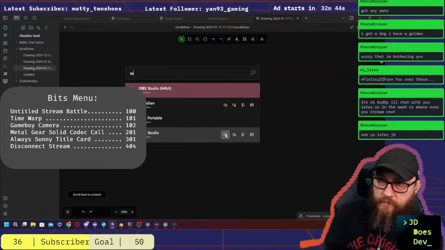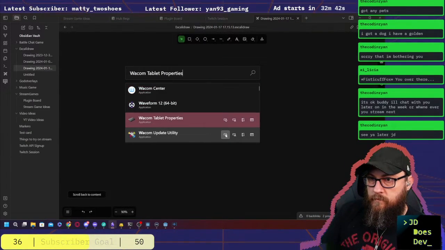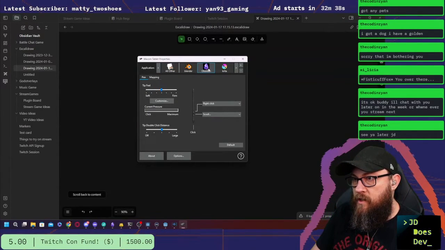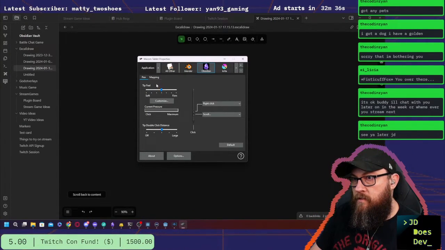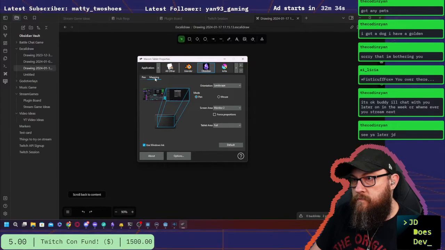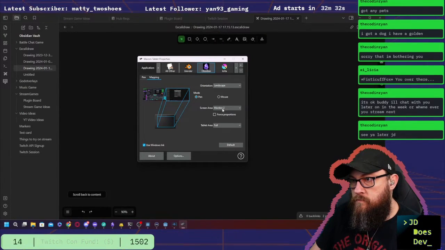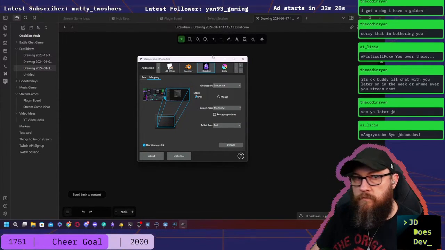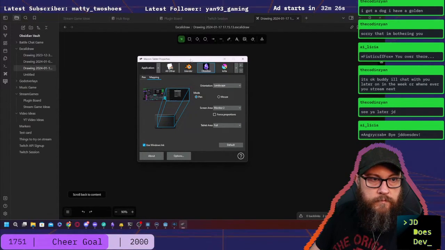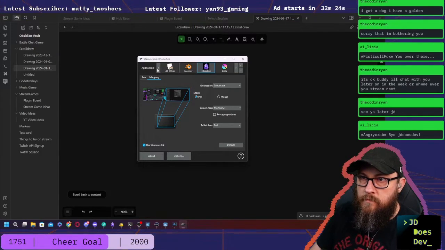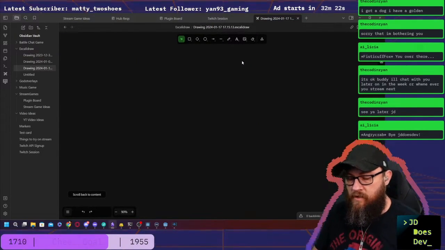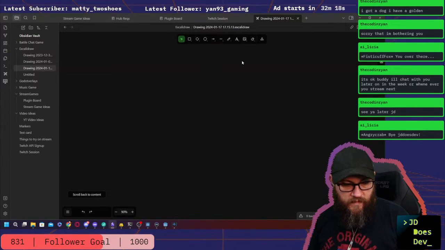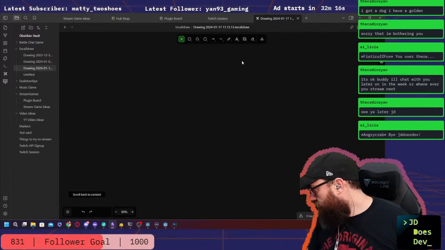Okay, let's see. Wacom tablet properties, Obsidian. So this is the wrong stylus.